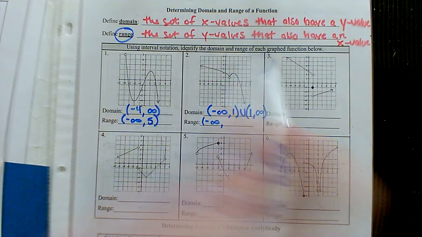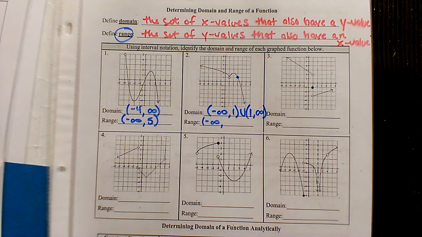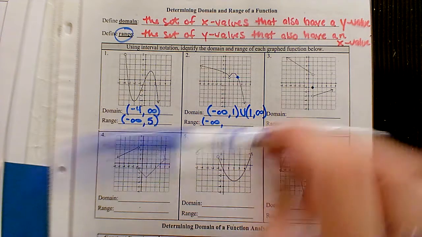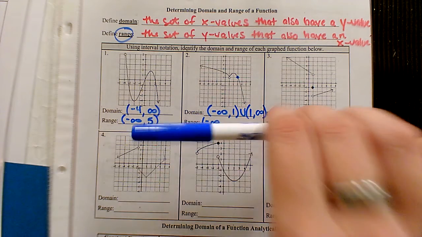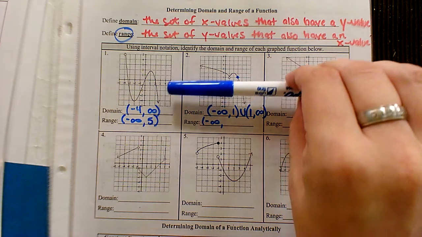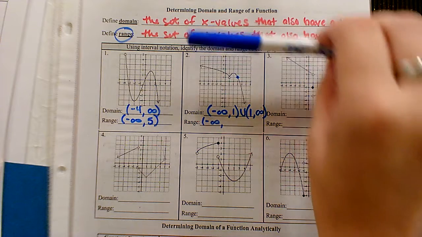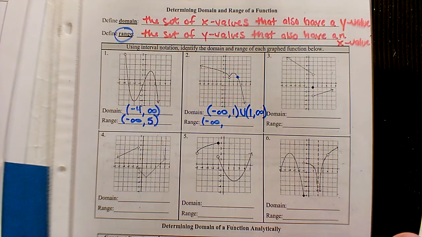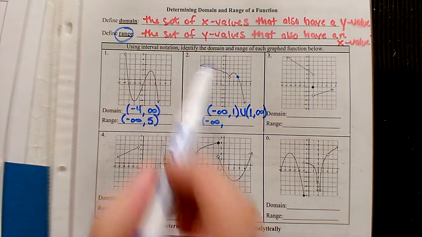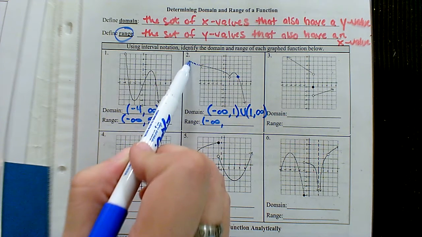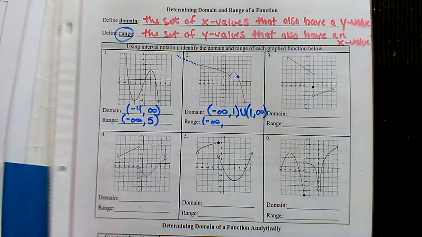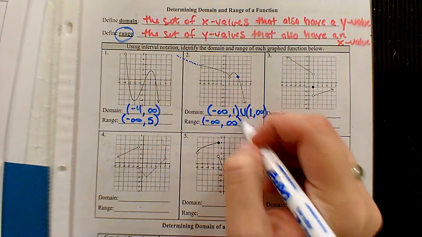1 is still considered a part of the range because notice how you have a closed point there. Even though that one's open, you still have a closed point. If we keep dragging, what's the highest the graph would go? How'd you know positive infinity? There's that arrow. This arrow is going to continue forever upwards. So positive infinity.